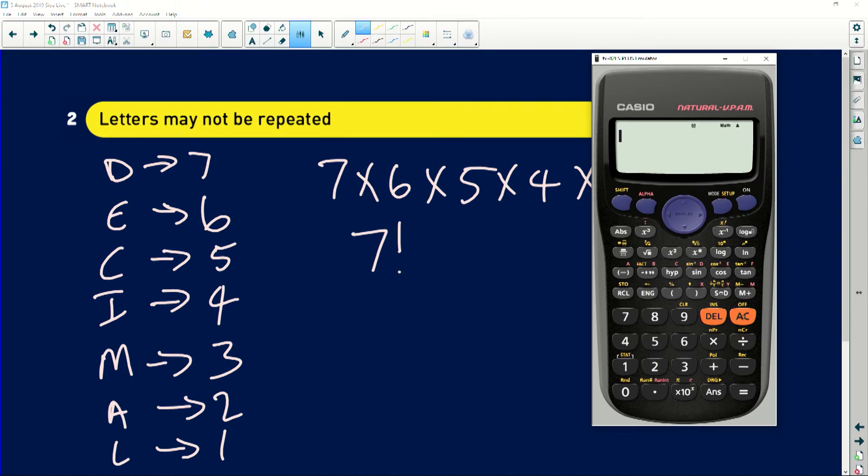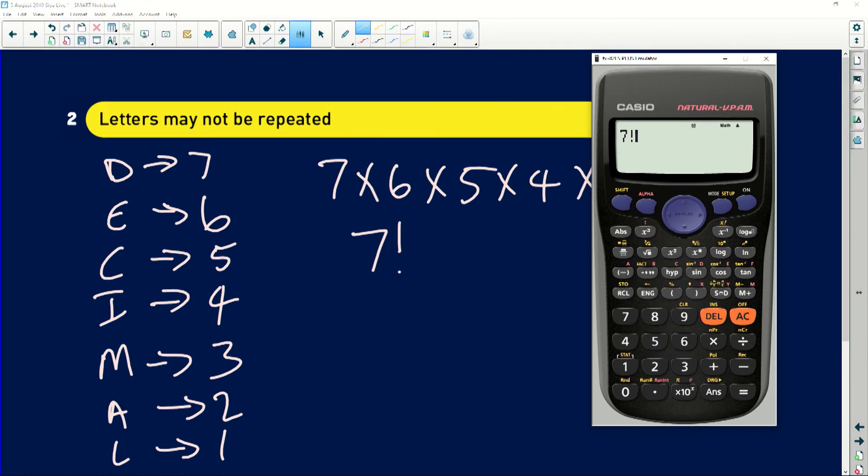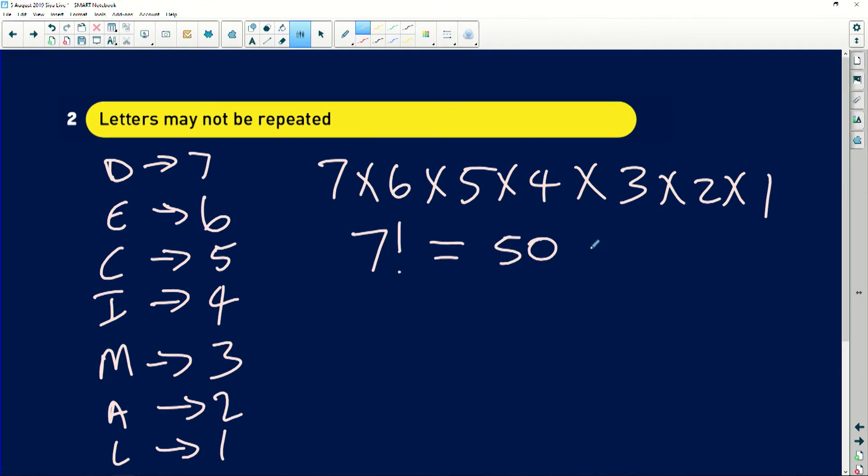So seven factorial, remember I said I'm going to show you where you find it. So firstly you press your seven, then press your shift, then just under the mode setup with any calculator. Right now I'm using the Casio, and there's different calculators. I'm not quite sure where the factorial button is on all of them, but I know it's there, so just look for an exclamation mark on top of the button. That represents a factorial. So it will be just below mode setup, and then I find my answer, which will be 5040. And that's how many arrangements I have if I'm not repeating any letters.